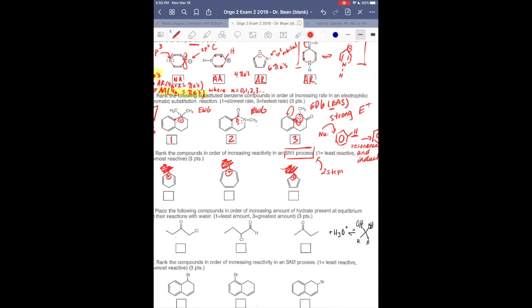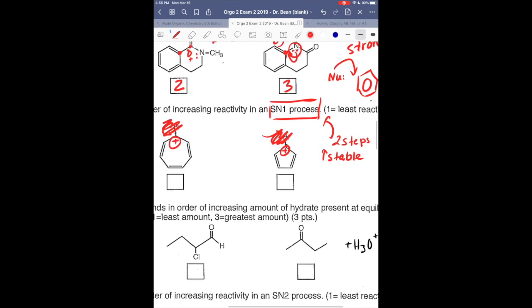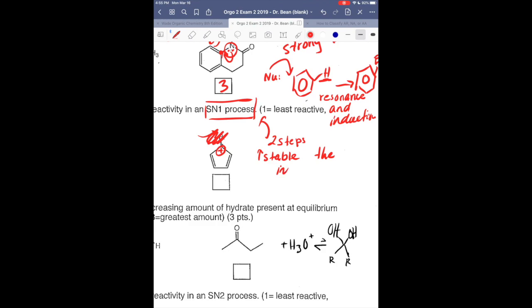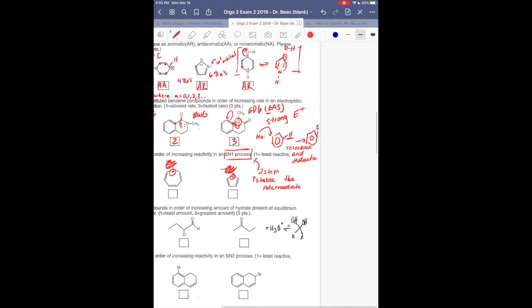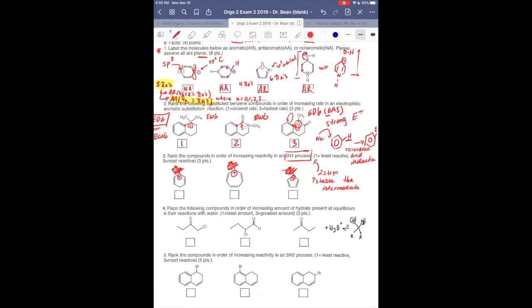Given that we put that positive charge there, now we need to compare these guys in terms of their stability. The one that is the most stable, right? So the more stable the intermediate, the more likely that leaving group would have left. So the more reactive the original alkyl halide. So you need to be looking at the stability of the intermediate, and that would let you know how reactive that original molecule was. It's the original molecule, okay?